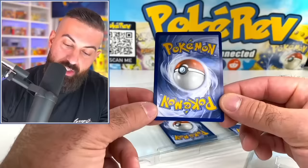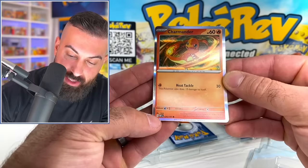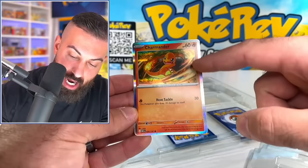Now for these promo cards — this should be cool. The first one out is Charmander. It looks like a normal set card; it doesn't have a Black Star promo stamp and doesn't have the cool borders, but they kind of just made the card holo. I do wish it had that cool holo pattern or galaxy effect around there, but it is still really sick. I mean, it's a Charmander as a holo.